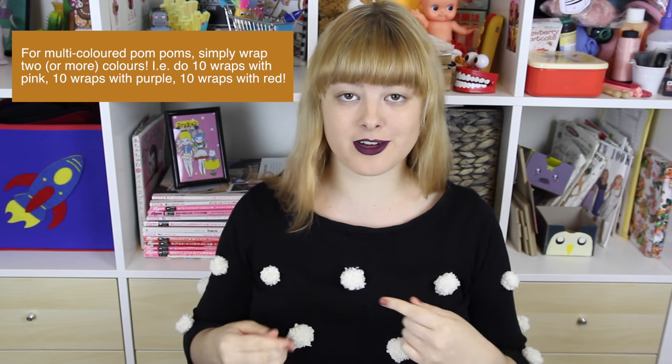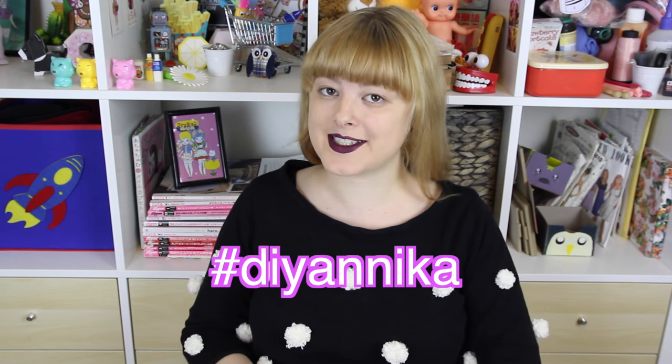One thing that I wanted to mention is washing. Especially if you're using pom poms that you've made yourself, you're going to have to hand wash this. I've had past problems with my washing machine just totally obliterating handmade pom poms, and it's not fun — yarn goes everywhere. But there are a lot of benefits to making your own pom poms: you can vary and control the size of them, you can make multi-coloured pom poms with different coloured yarns, you can make giant pom poms. Plus, I just find making your own pom poms really relaxing. I've been really sick lately, so just being able to lie on the couch while watching Netflix and making myself a bunch of pom poms was a really nice thing to do. I'd love to see if any of you tried this out, or if you add pom poms to anything else you own — please tag me on Instagram using the hashtag DIYAnnika.